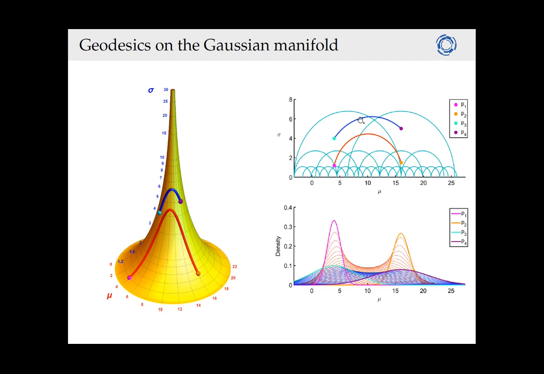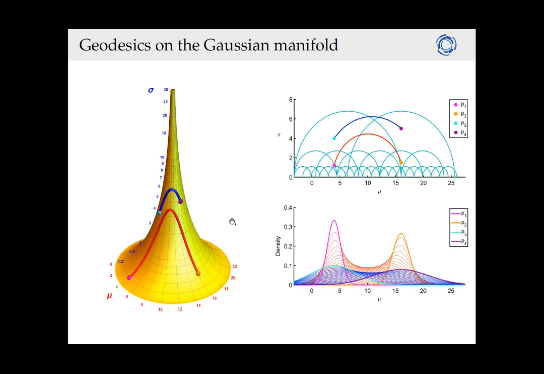You also see that in the length of the geodesics, and intuitively this is clear because these distributions overlap much more than these two distributions, and overlapping means that they predict much more similar state of knowledge, so that they contain a much more similar state of knowledge than these two distributions. Hence they are closer together if you measure their geodesic distance.